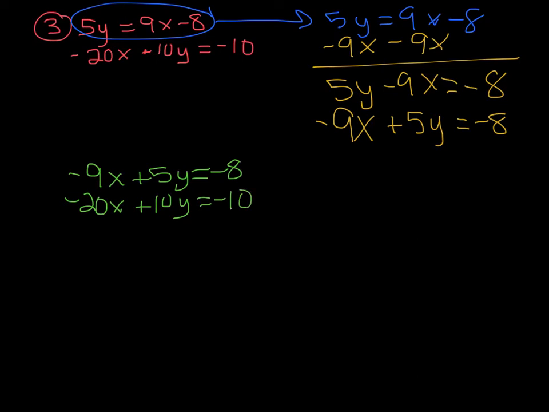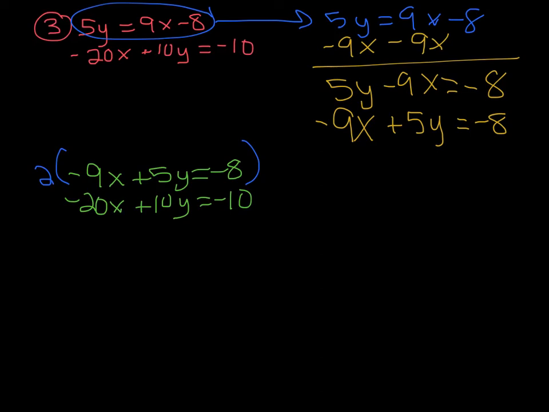So my next step is similar to what I did in numbers 1 and 2. I need to get it so that I have the same variable with the y and opposite signs. So there's actually 2 things I have to do. I'm not going to bother with trying to eliminate the x, because if you look at that, 9 and 20 are not very pleasant numbers. With the 5, I know that if I multiply 5 times 2, I can get 10. So I'm going to multiply it by 2.